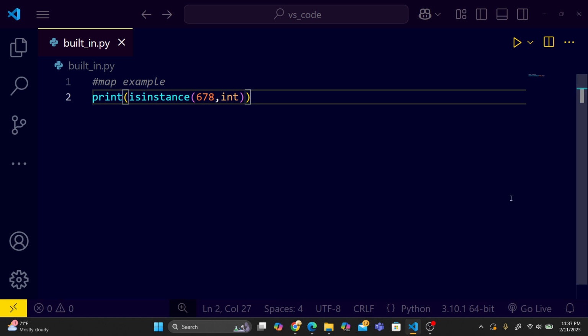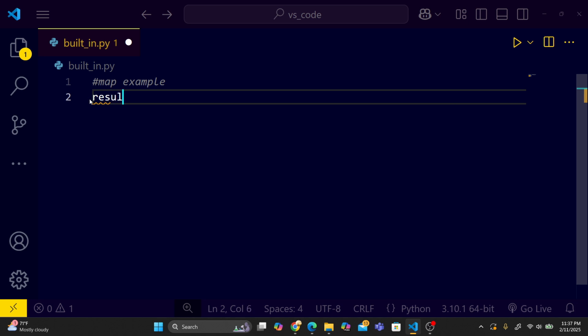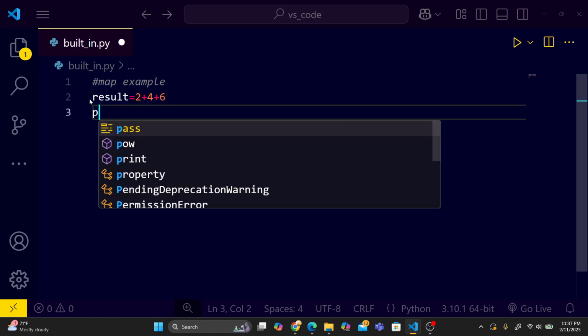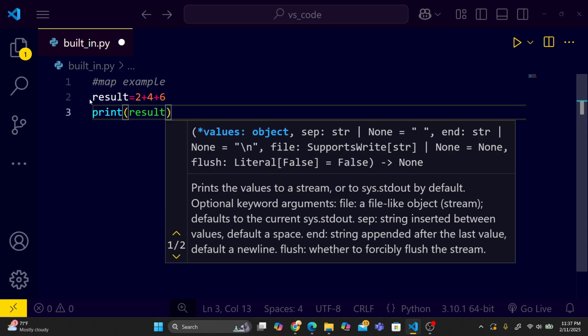And the eval function. The eval function evaluates a string as a Python expression. Just type a result variable here: result equal to 2 plus 4 plus 6. If you print the result, what will it return?